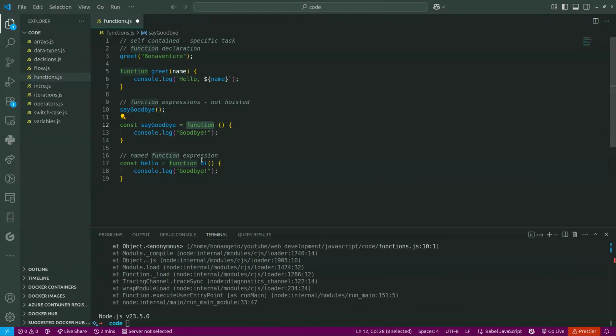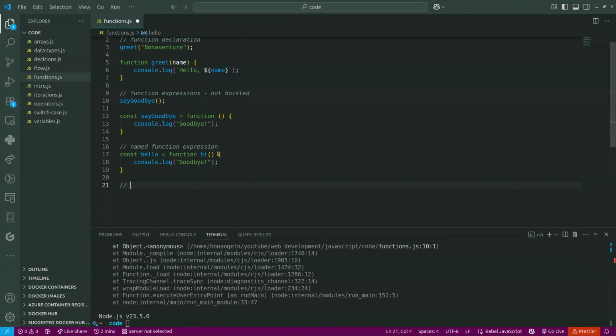When you're working with named expressions like this one here, they can help us with what we refer to as stack traces and recursion. But those are topics that we're going to talk about in a later video. They're not super important at the moment, but I'd like you to just take that into consideration. So this is the simplest way you can talk about functions, right? How you define a function, what a function expression is. But there is more to functions than what you've just looked at here.